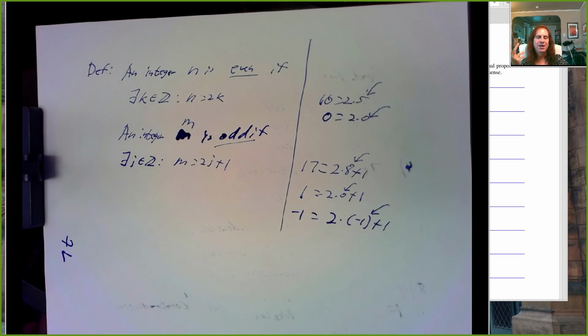But remember, the sum of two odds is not odd. The sum of two odds is actually even. We can prove that pretty easily. We can prove that the square of an even number is even. We can prove that the square of an odd number is odd. But we'll also prove some other things that are fairly difficult to prove directly, but that we'll see indirect proofs for coming up with validation of these facts. So we'll play around with evens and odds. We'll do some more proofs on Wednesday related to those.